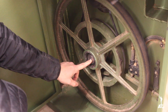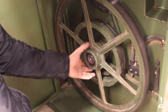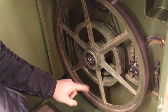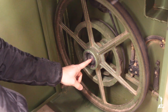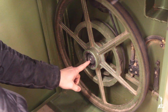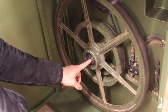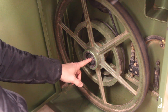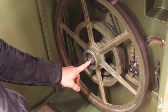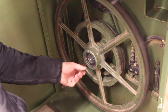When I pulled the bottom wheel down with the gear puller, I actually damaged the inner thread of the shaft that was holding it. It damaged the first one or two threads, so I knew I was in big trouble. But one thing I did have to do is go ahead and get a set of 10 millimeter threaded taps, which was the size of the inside thread.